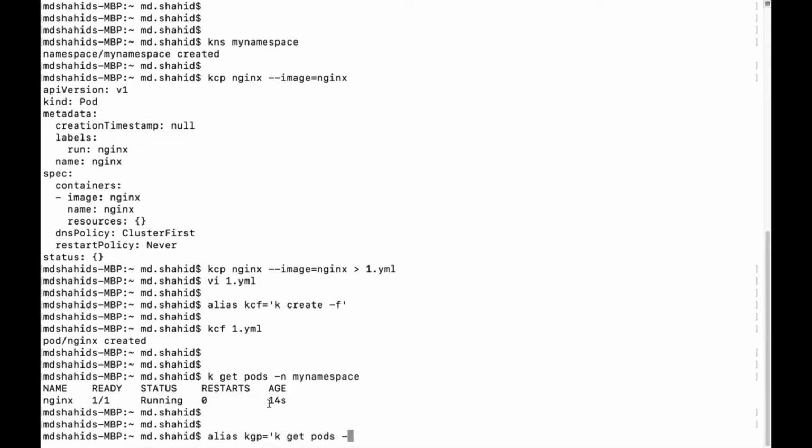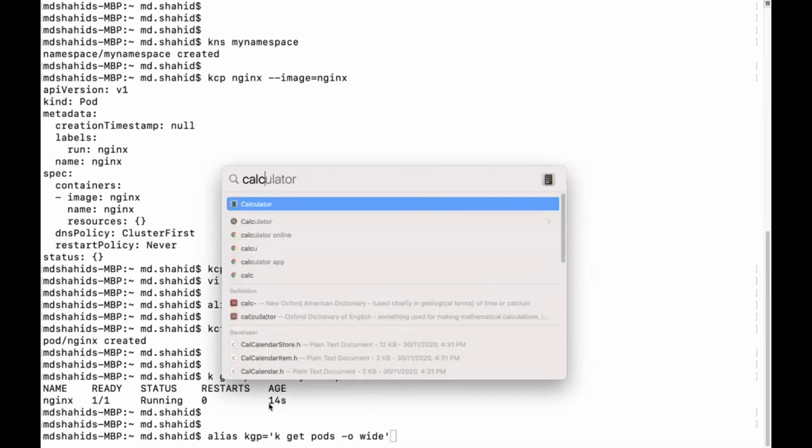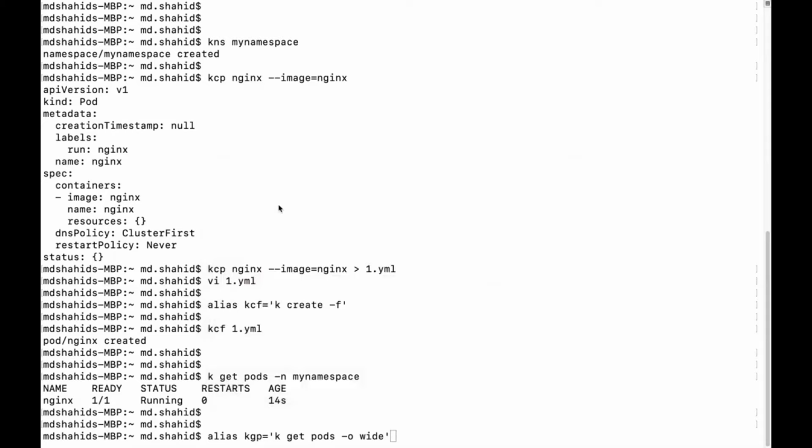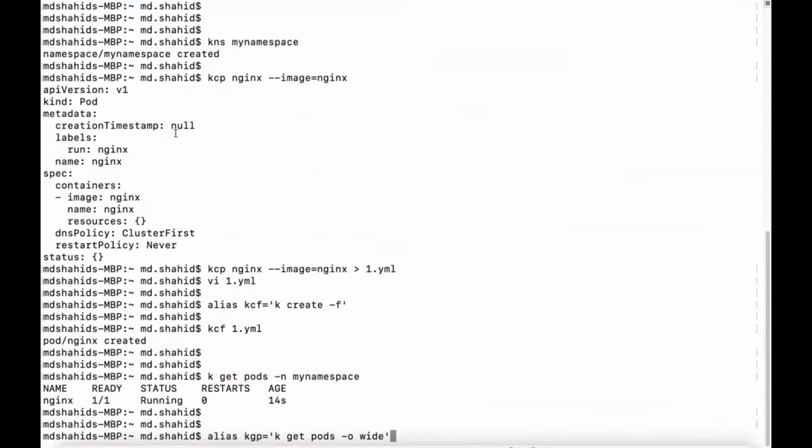This will be really useful since you will be getting a number of questions in the CKAD examination, and you have 2 hours, I believe. So let's open the calculator. You have 120 minutes and you have got 23 questions, I believe. So it's close to 5 minutes.